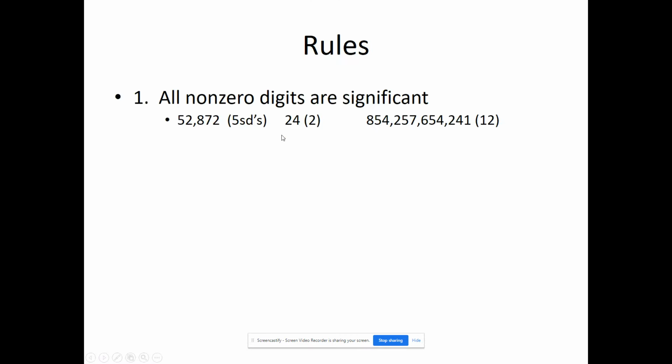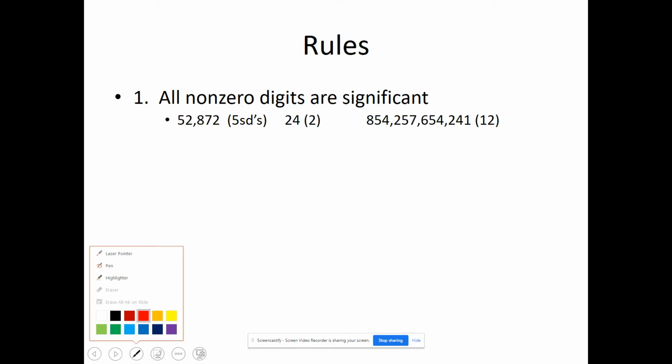All right, so the easiest rule, the best one of all, the one we like, is all non-zero digits are significant. So anytime you don't see a zero, it's really easy. All we're doing is counting the digits of a number and saying which ones count as a significant digit. So any number that's not zero, 1, 2, 3, 4, 5, they all count. So there's 5 significant digits. I abbreviate it SD so I don't have to write SIGDIGs all the time. We just say SIGDIGs.